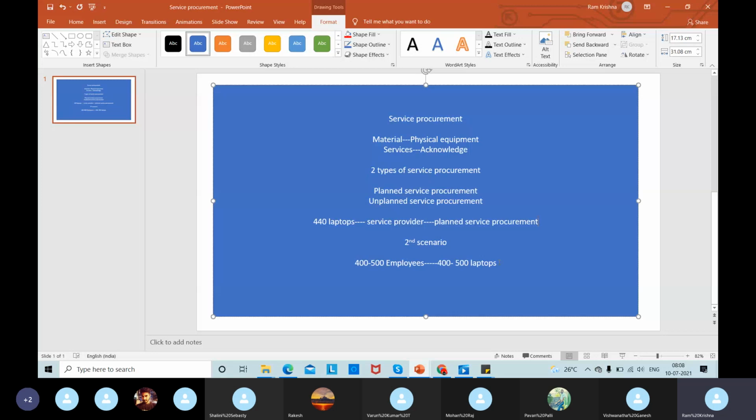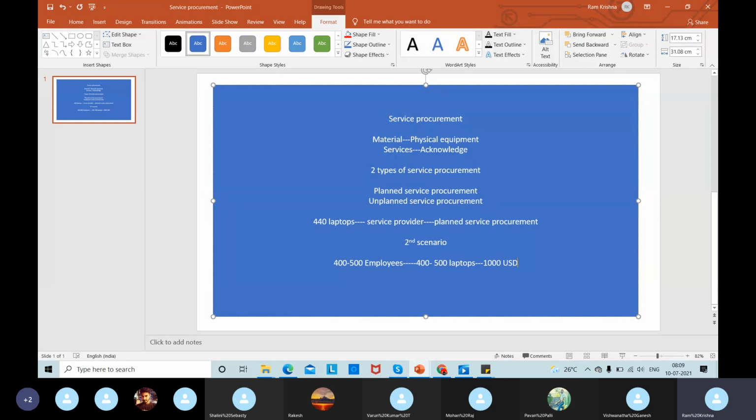And in this case, what is happening? We're not giving the exact count of the laptops, just some average. What will happen in this scenario? You just need to take approvals for the budget. This month, this quarter, I am taking a budget of some 1000 USD.